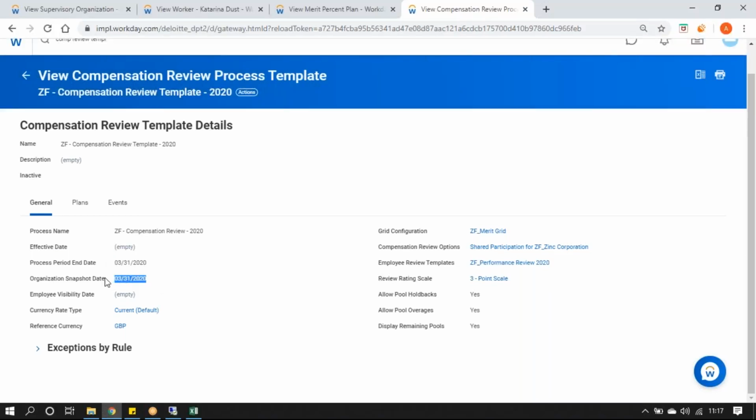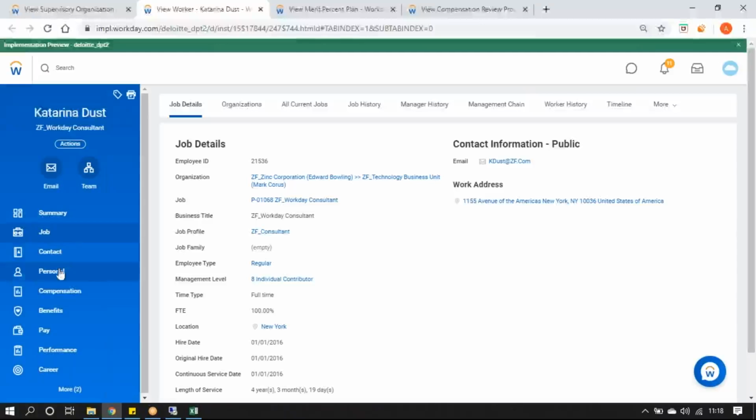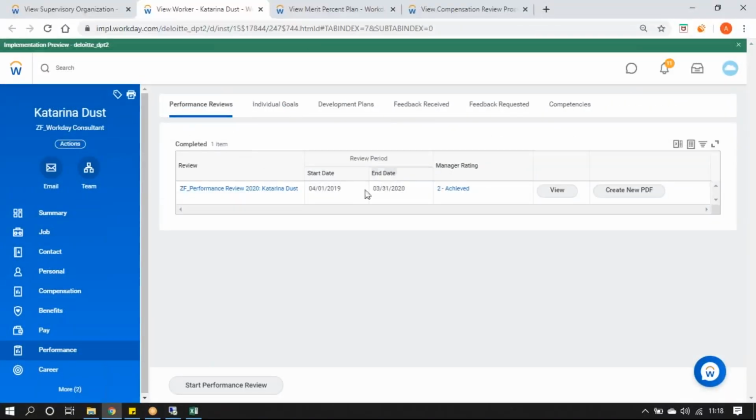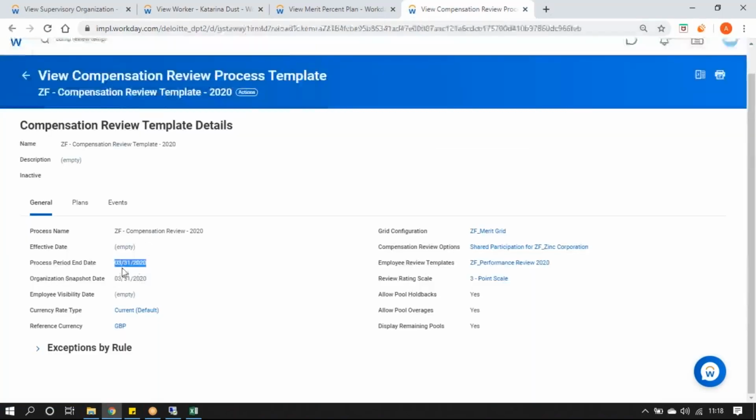And this is where I am defining my process period end date. Okay, so my process period starts from 1st of April 2019 till 31st of March 2020, right? That is the exact same period I have used for my reviews as well, right? So my process period end date or my review period end date is basically 31st of March 2020, right? I don't have to define the start date. System automatically goes back 1 year in the past and it will automatically take the start date based on whatever end date I have defined for my process period, right?